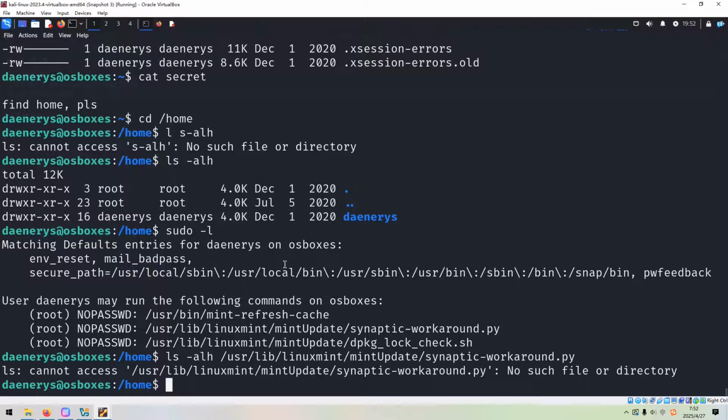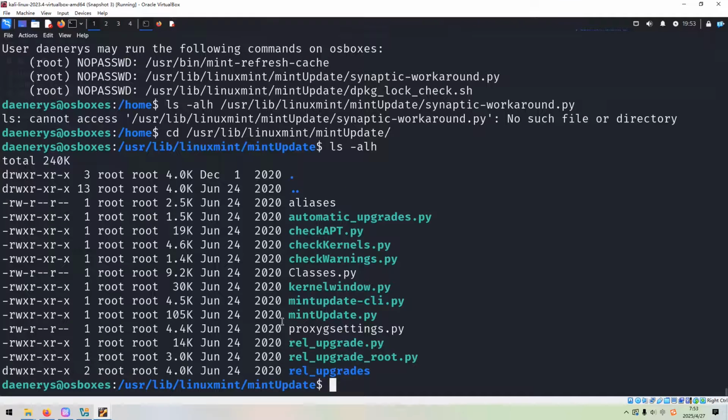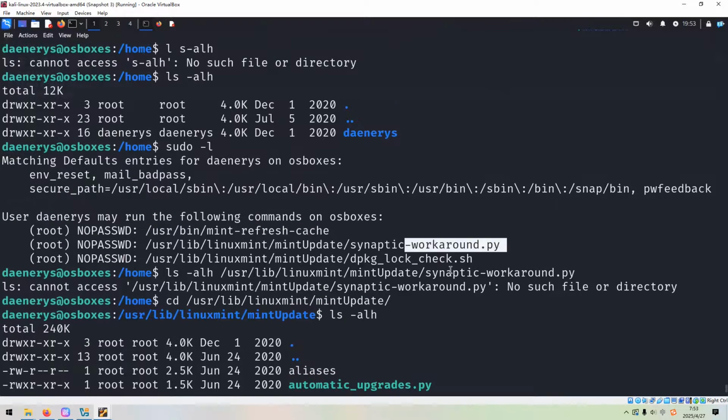but no such file. So now, could we create this Python script? Maybe we can go inside this directory, user lib linux mint update. There are several Python scripts, but we cannot see this script.